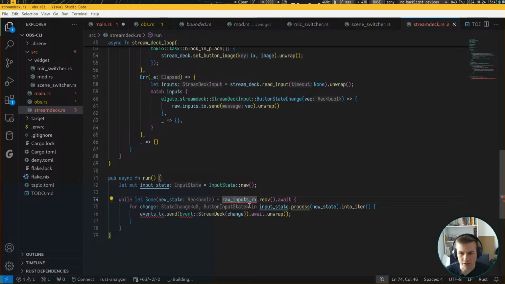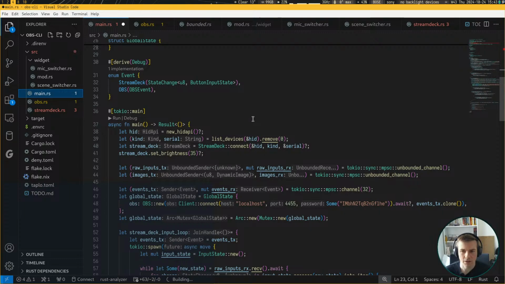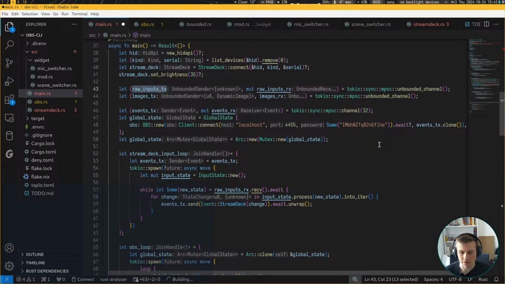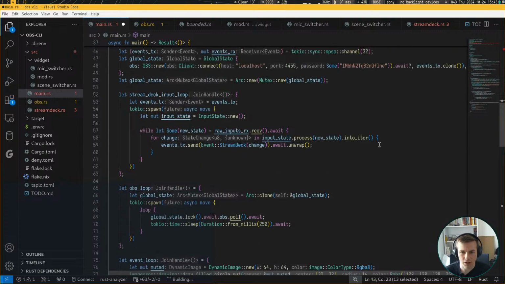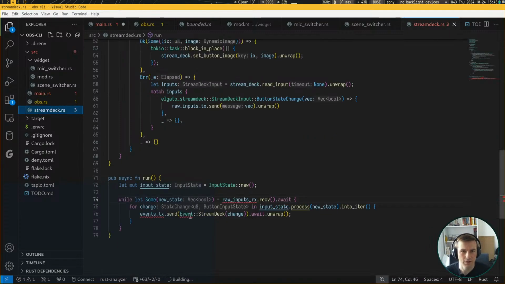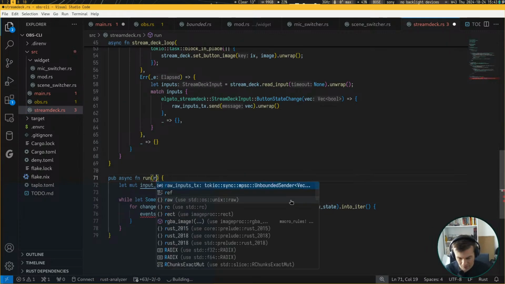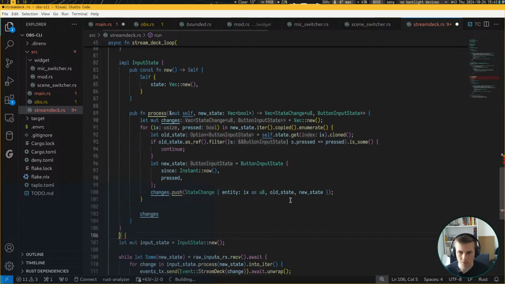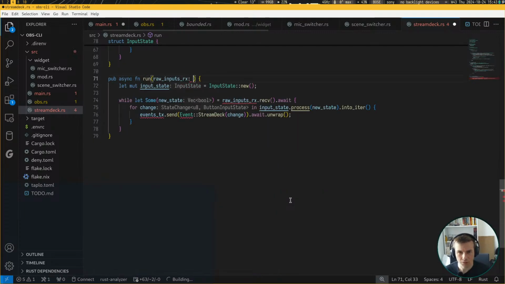Okay, so we need some raw inputs Rx, and we're gonna pass it. Okay, it's gonna be an unbounded channel. Okay, raw inputs Rx and events Tx. Okay, got it.